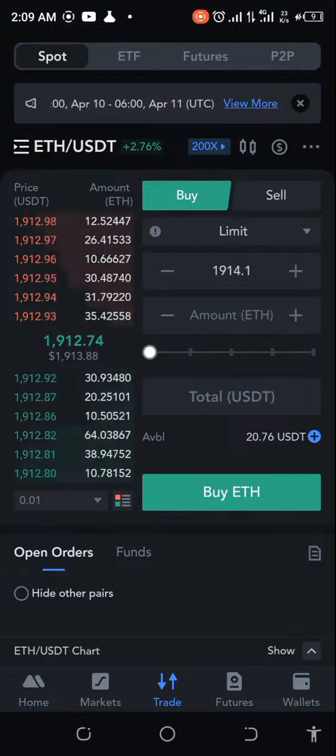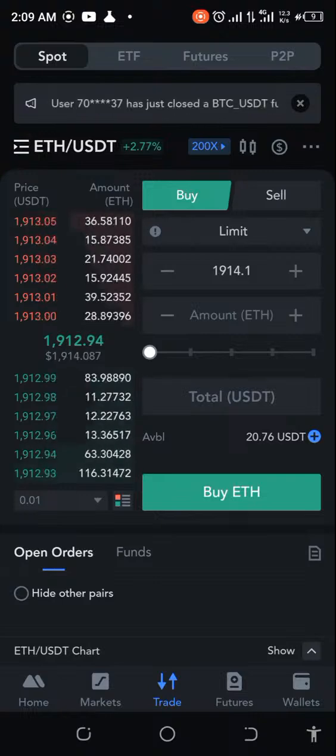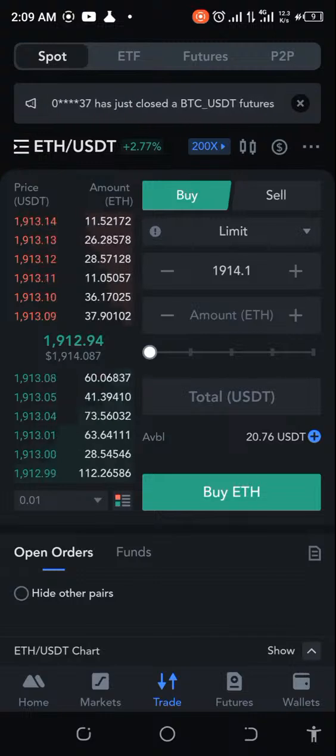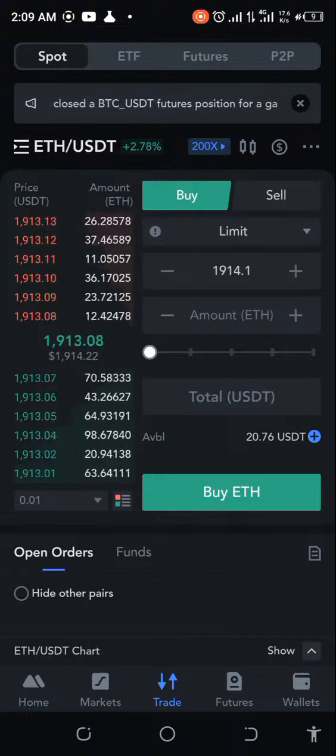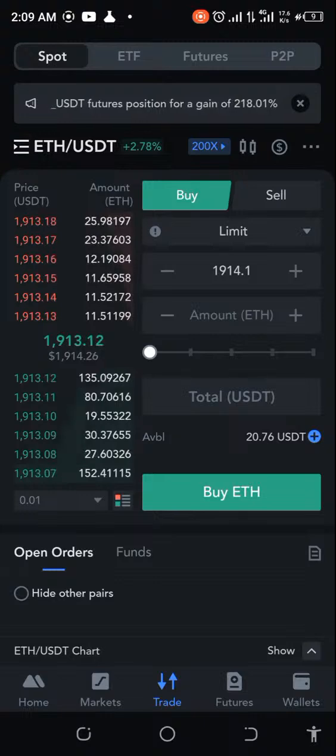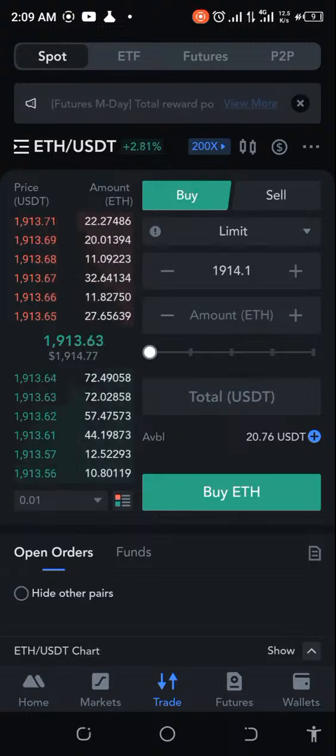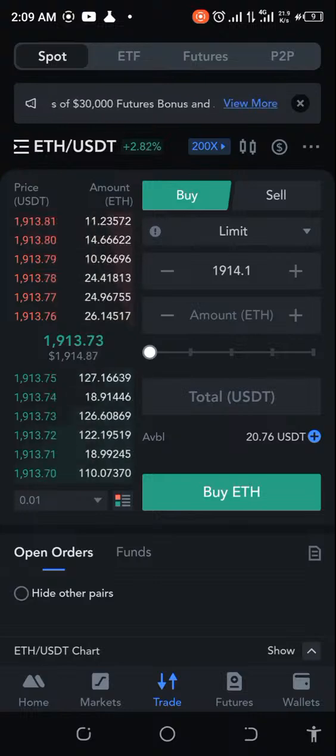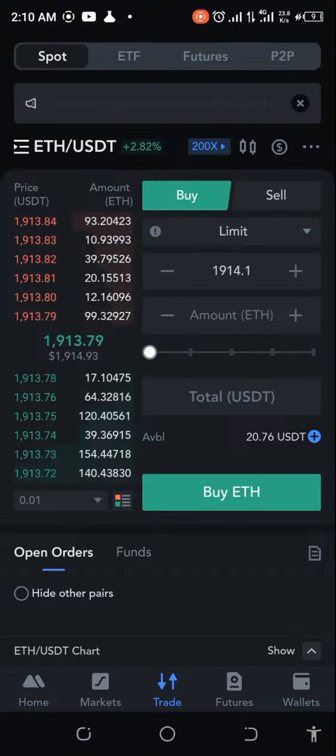Now, I could have used a market order all along and I would have lost money, the reason being that the market prices had gone down. Don't forget, we're talking about a market order. Market order means you want to execute your trades at the current market price. If the current market price doesn't favor you, you'll be losing money. And don't forget, this channel is about helping you make sure that you don't lose money. Okay, so it's important that we're patient.